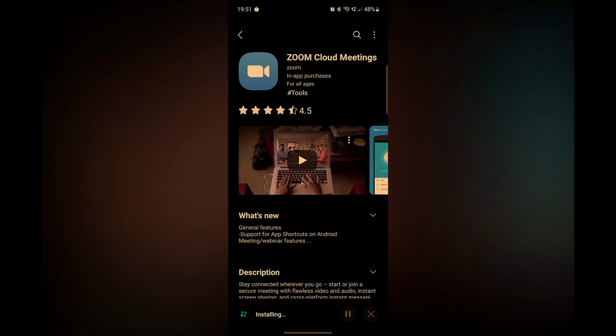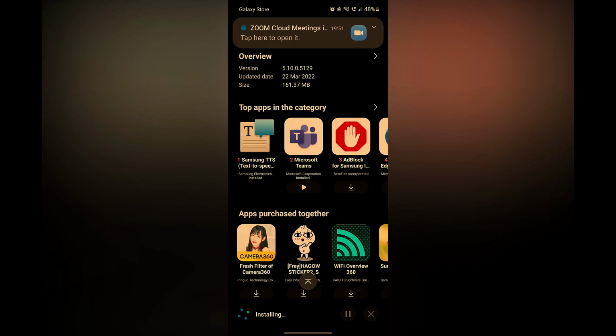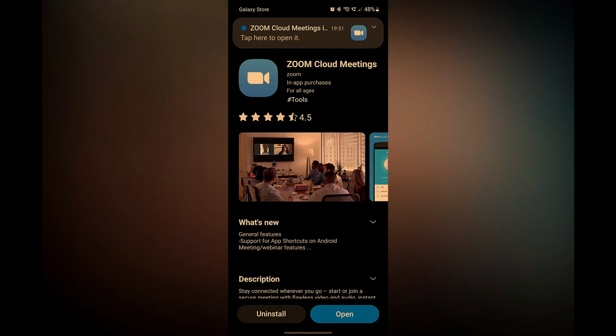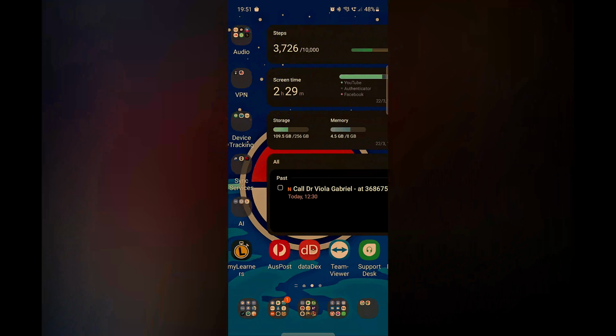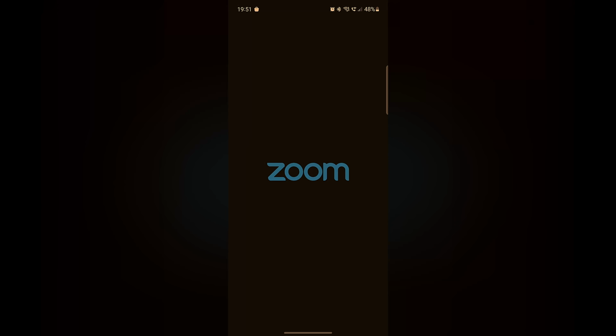Shouldn't take much longer. Alright, now it's installed so you can tap on it to open it, the notification. Now what I'm doing is finding the app icon and opening it that way.